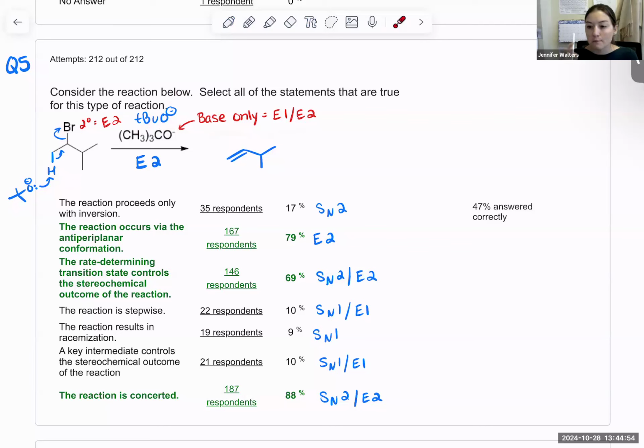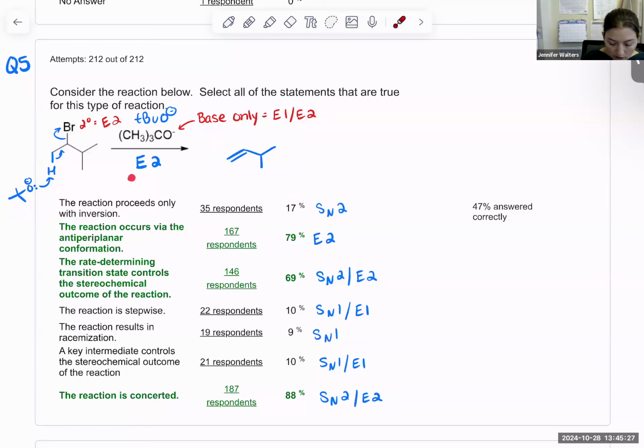It's a really strong base, so it wants to react right away. But it's also reinforced by the fact that you have a secondary leaving group. So it's definitely going to be E2. Because it's a bulky base, you need to make the Hofmann product. You have to take it from the less substituted side because the large base can only fit on the side that has fewer carbons. So the tert butoxide is going to take the hydrogen that is antiperiplanar because it's E2, so it has to be antiperiplanar. And that's going to lead to the less substituted alkene.